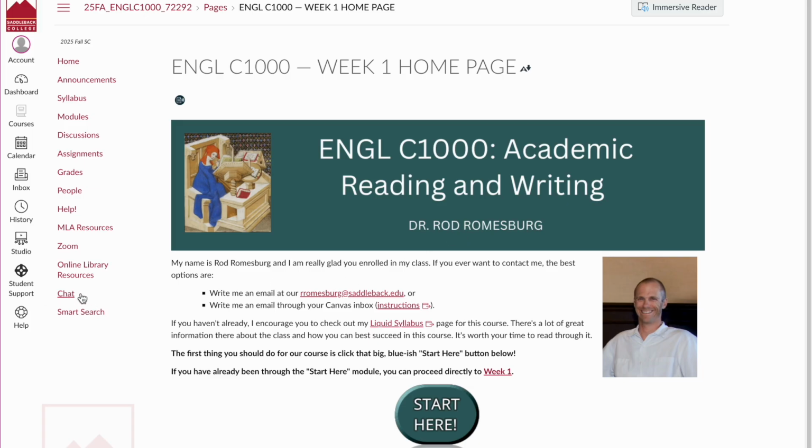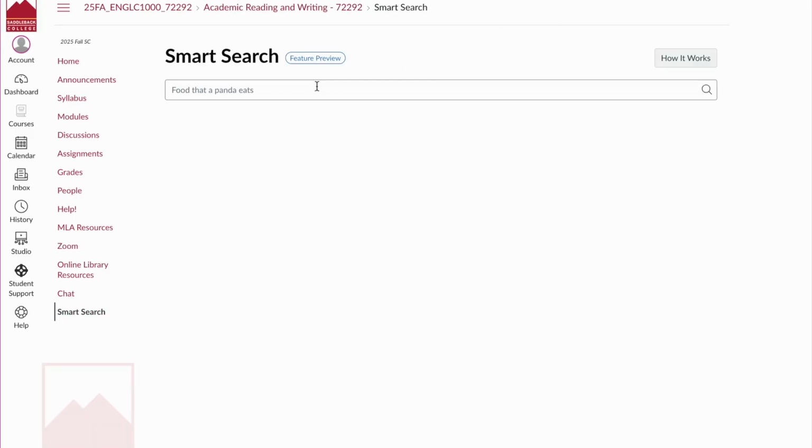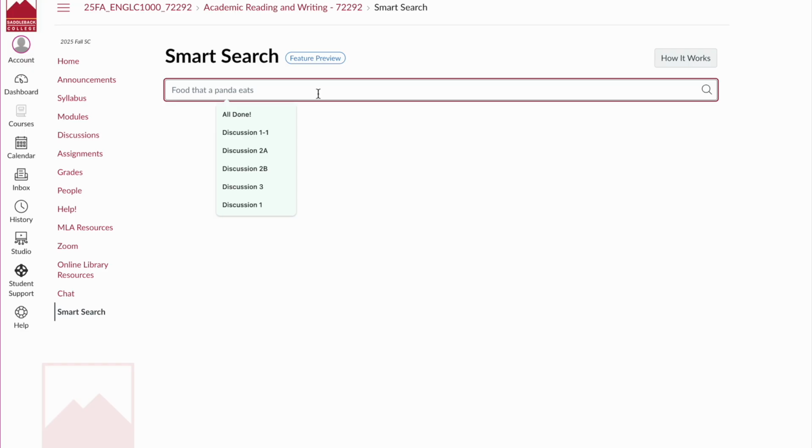But I wanted to first focus in on this link here, the Smart Search. This is something that I don't think a lot of people know about. If you click that Smart Search and then type in something here that you know is in the course but you don't know where it is, and hit enter, it's going to show you all the places that show up in the course with that thing. So for example, if you want information about thesis statements, you would type in thesis statements there and hit enter, and it's going to show you all the pages in the whole course that talk about thesis statements.